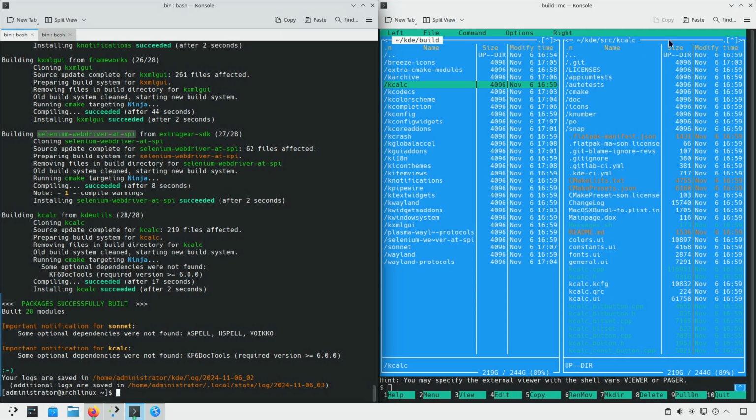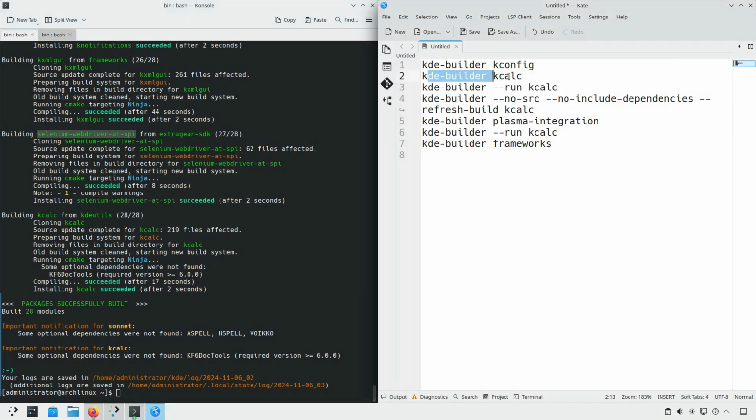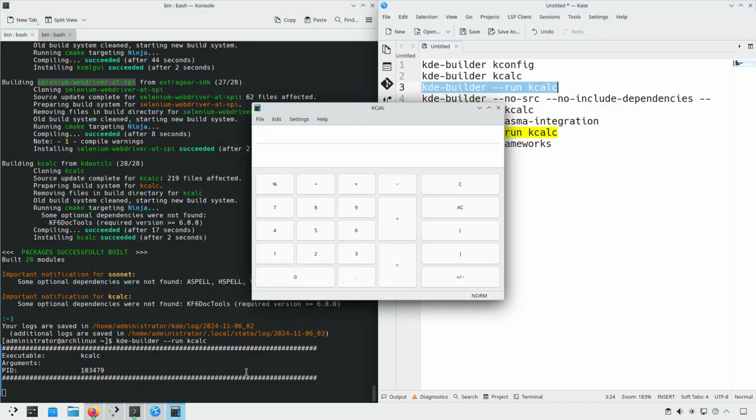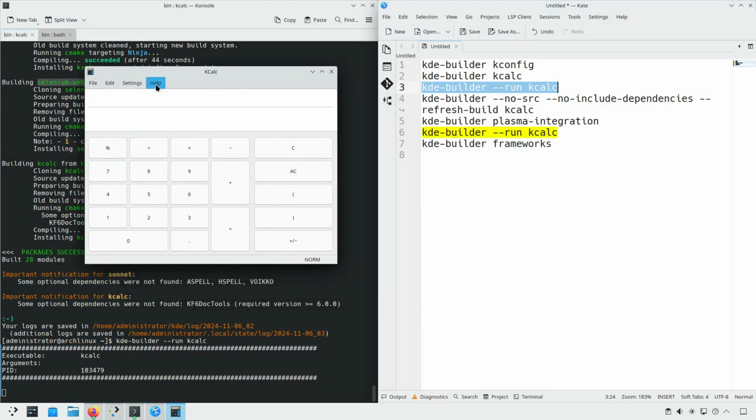Okay, so kcalc has been built. Let's look at our script. So we've built the module. Next up, we want to run it. The application has started correctly. The application is using the correct theme and icons, but that's just by accident, in the sense that both kde-builder built applications such as kcalc, so the files from tilde/kd/usr/bin, and the files from /usr use the same version of Qt framework, the one that's installed from Arch Linux binary packages.